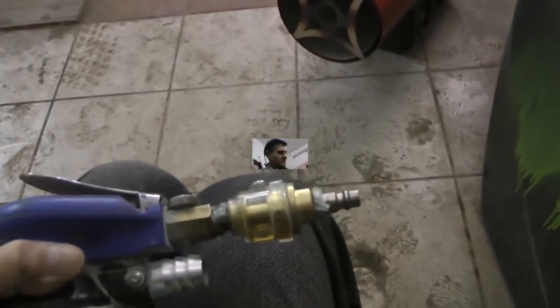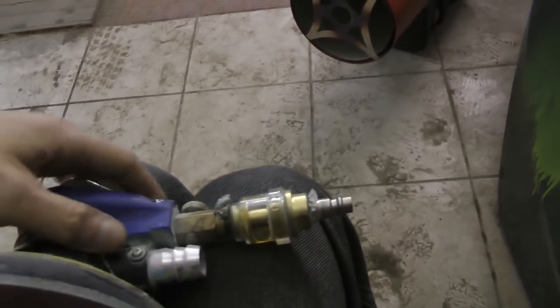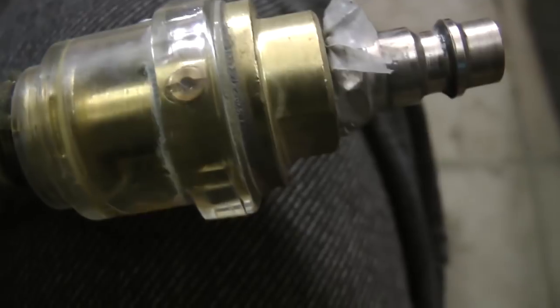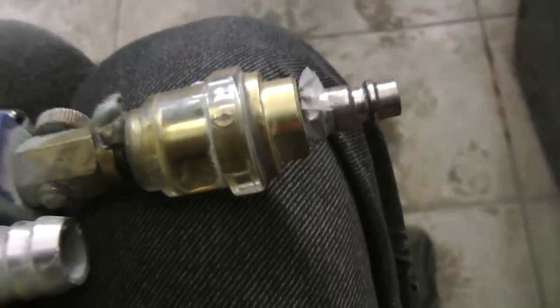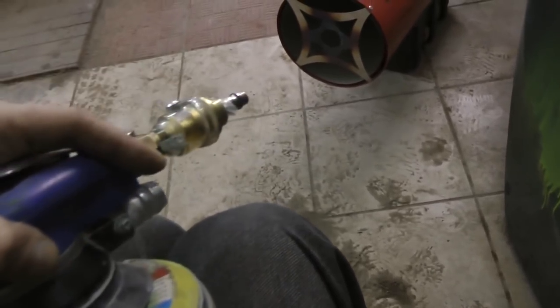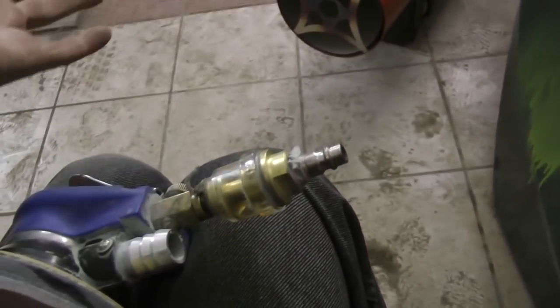I've just remembered some people in the comments asked me to show what kind of an accessory I have on my machine. This is a lubricator. As you can see, it has an orifice inside. And with the help of pressure, the oil vapors get into the sander, thus lubricating it. The oil doesn't get on the surface. A very handy device. You don't have to oil it every time.